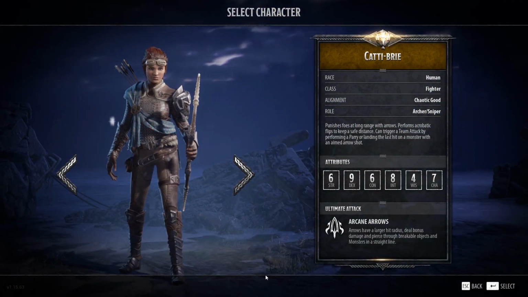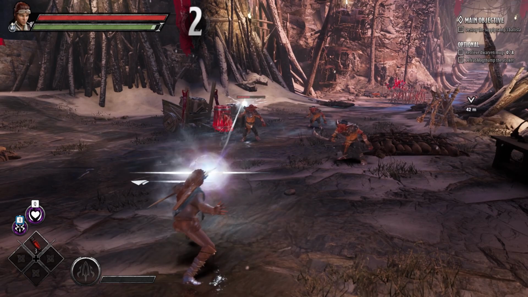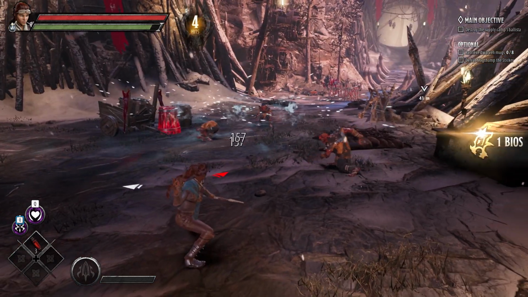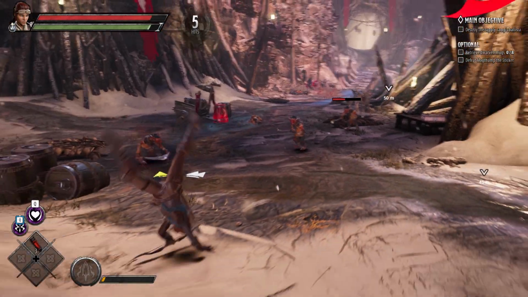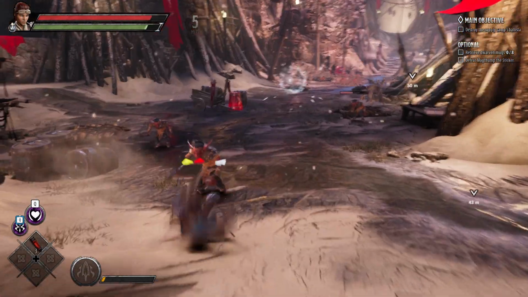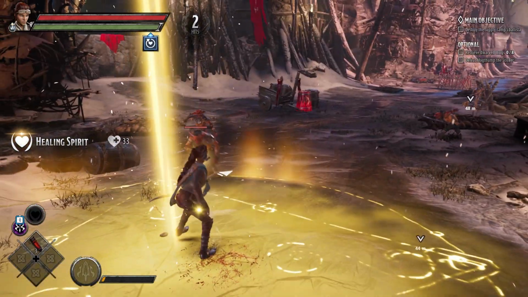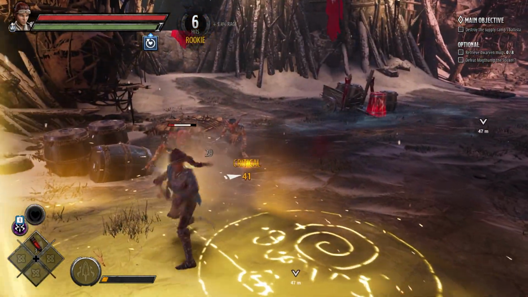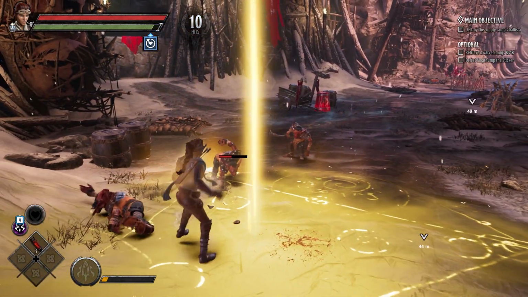Next is Catty Bree the fighter. So Catty Bree is the bow user of the bunch, and at first glance she might seem like she's sort of lacking as she doesn't have the best damage output, and if you are playing solo, she will not perform very well. But where she shines is when she's put into a party, because she is technically the support of the group. She has a lot of spells that help the party, like waves of healing and different types of natural based skills to hinder enemies.